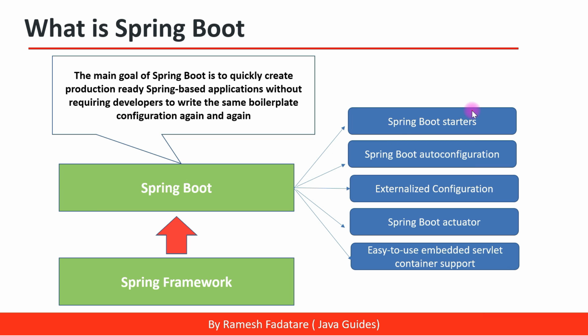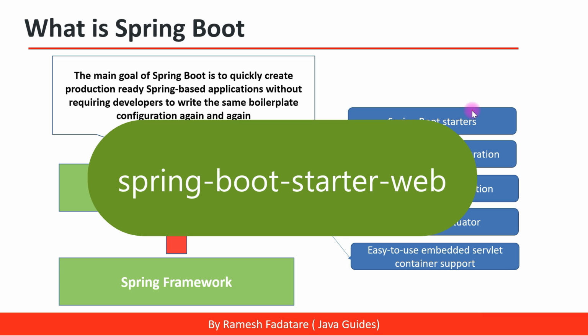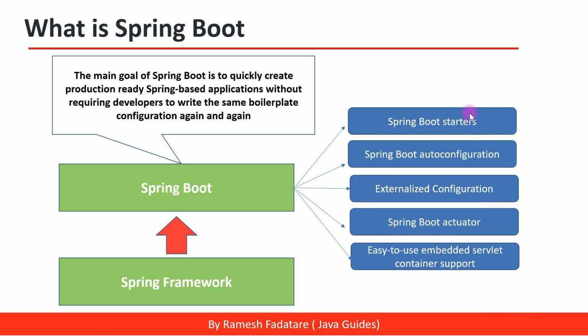Okay, so one more example is the spring-boot-starter-web dependency. Whenever we add the spring-boot-starter-web dependency in our Spring Boot project, it will by default pull all the commonly used libraries while developing Spring MVC applications, such as Spring MVC, Web MVC, Jackson JSON library, validation API, and Tomcat server. Alright, so Spring Boot will do a lot of things for us. We need to only add the starter dependencies. Okay, so this is about Spring Boot starters.